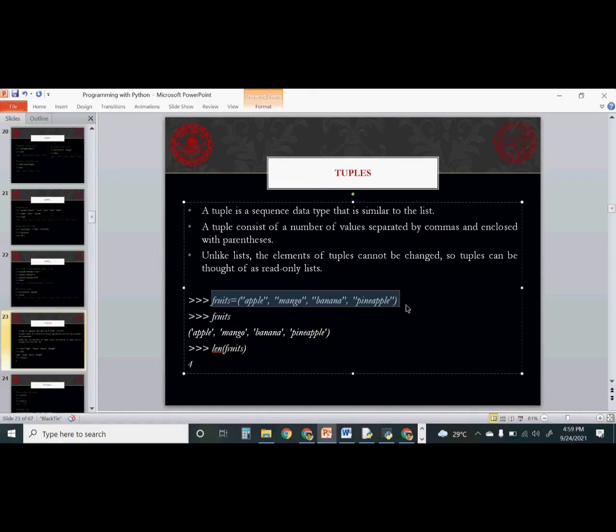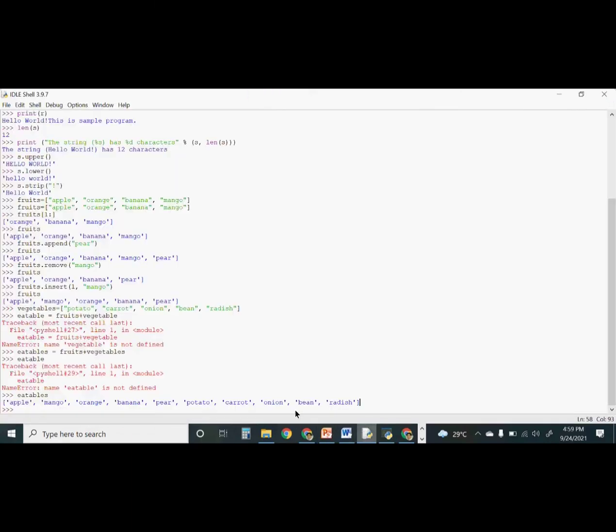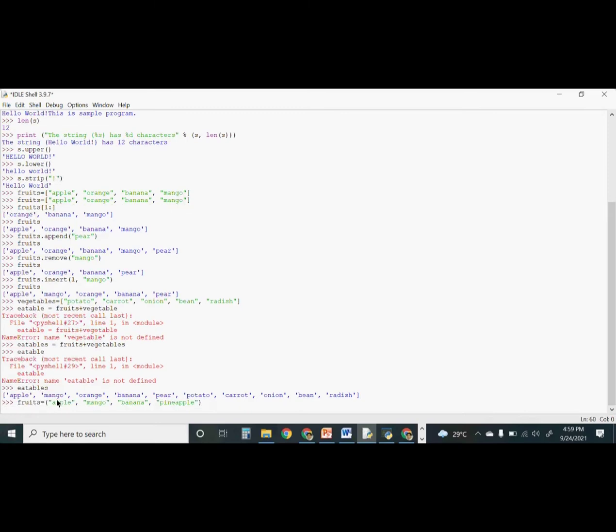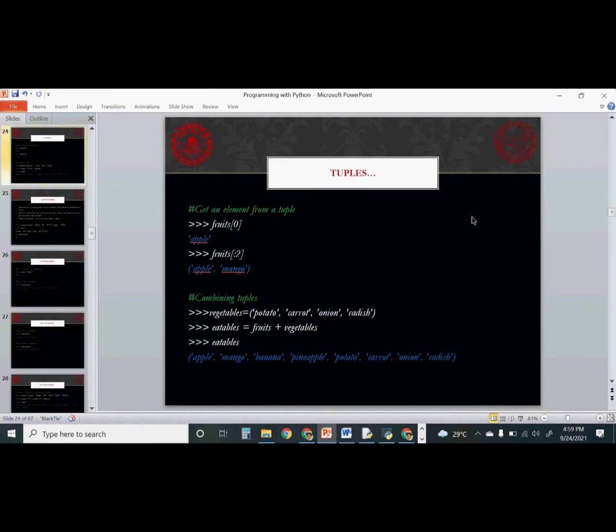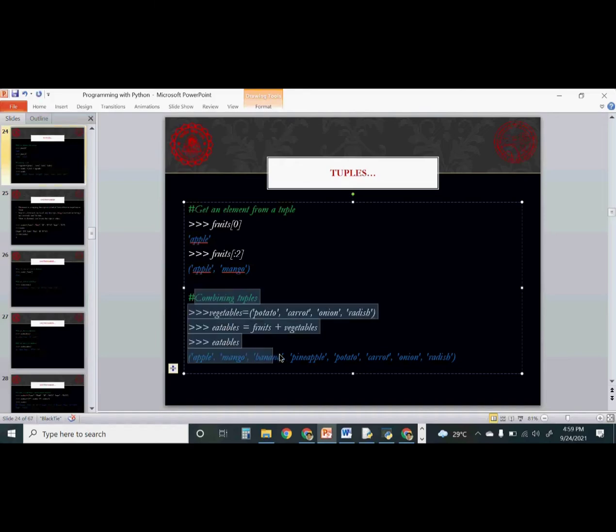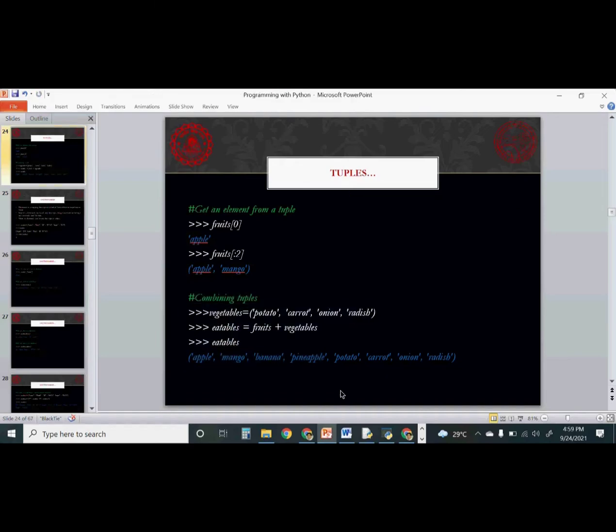Right. So here is the fruit. One more change is there, that is the parentheses. Right. So these parentheses will be the difference. So for a list it is the square bracket, and for tuples it is the parentheses, right? Opening and closing parentheses. So this will be your tuples, and on that you can check the elements of the tuples and the length of the tuples, and you can access the elements from the tuples just as in the list. So fruits 0, that will give you the first element, colon 2, that will give up to 2 elements, 0 and first. Right. Combining tuples, just like lists, you can combine the tuples also.